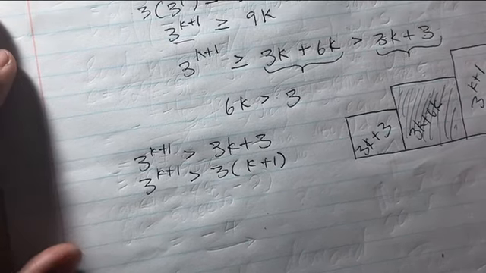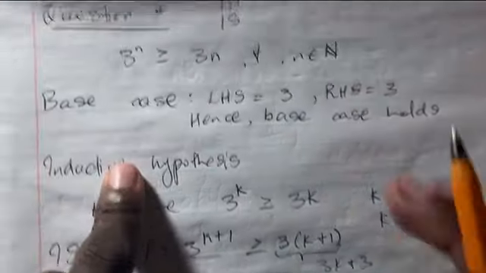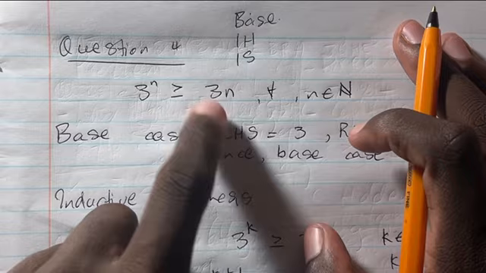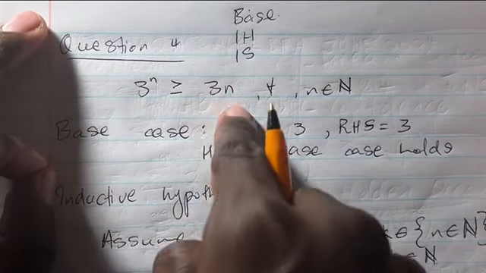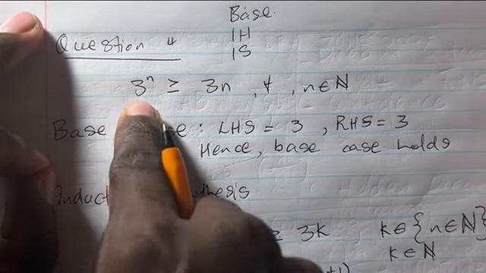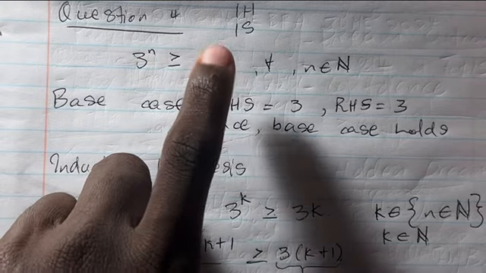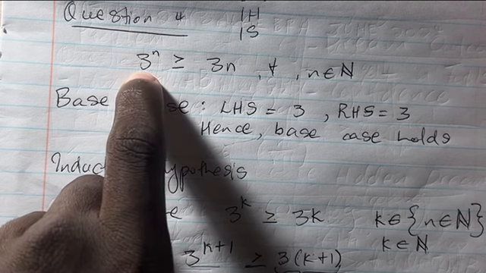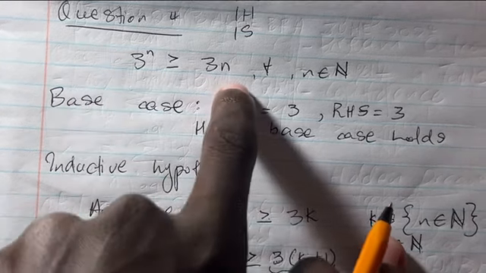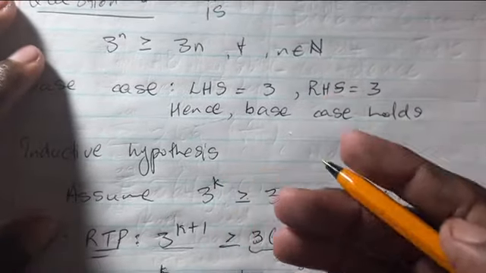The reason why we don't need to have an or equal to sign here is because the only place where these guys will be equal is when n is equal to 1. When n is equal to 1, we get a 3, we get a 3. So, n is equal to 1, these guys can be equal. But as soon as n is equal to 2, this guy becomes a 6, this guy becomes a 9. They will no longer be equal. This guy will grow way too quickly, and this guy will grow slower. Therefore, they will never be equal. So, the only case where they are equal is when n is equal to 1.